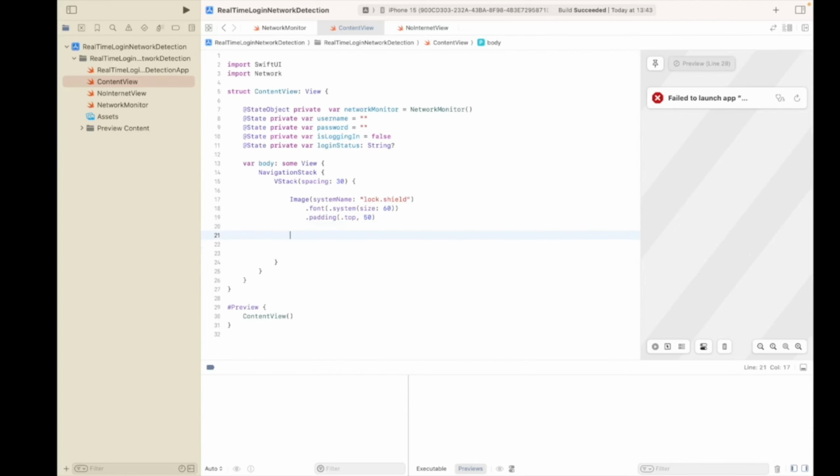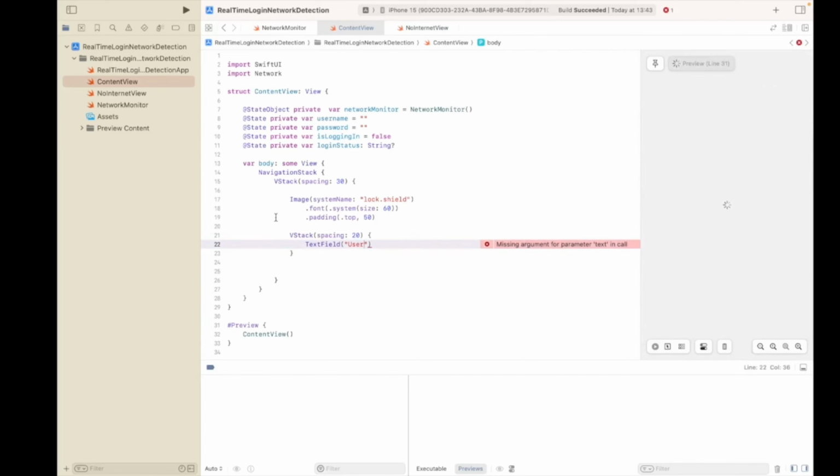The next thing we need to do is to add another VStack. The purpose of this VStack is to enable the user to enter their username and password. Let me see if the preview works. Username.